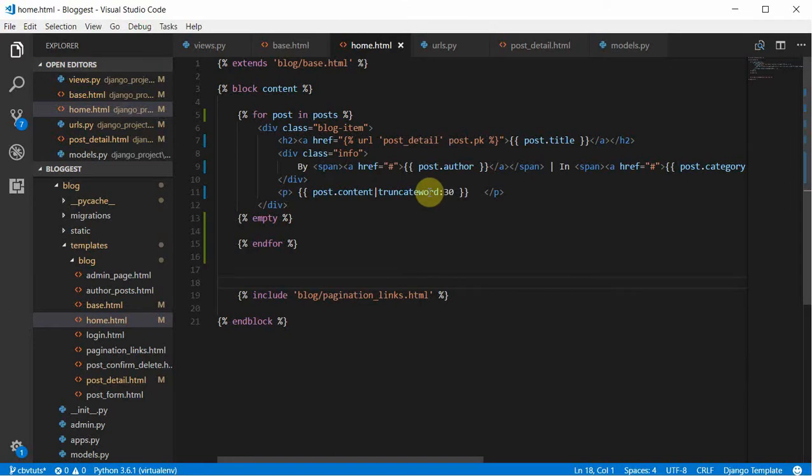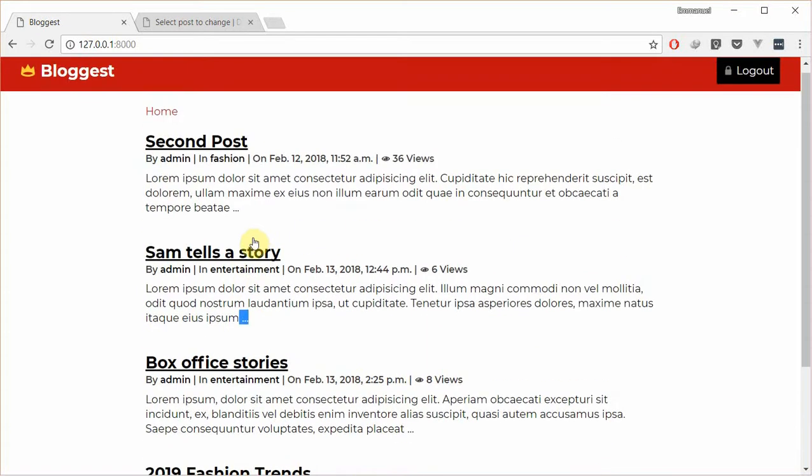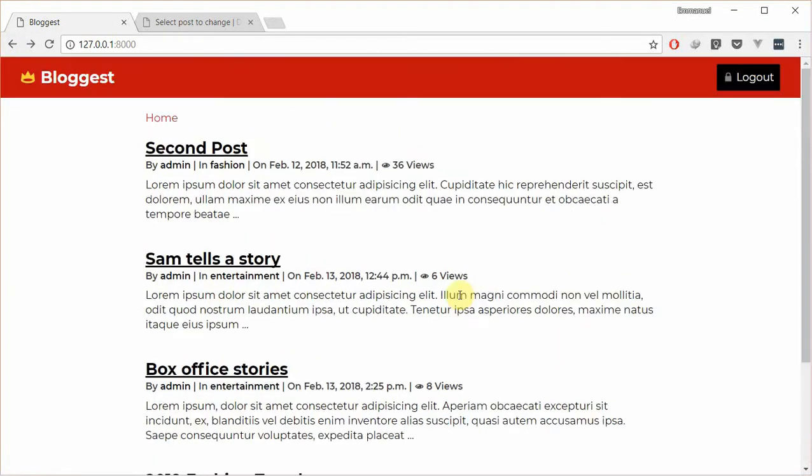My bad. Okay, yeah. So you can see it adds an ellipsis and truncates the words. So you have a very short home page, then you click on it, then you get the detail page. So yeah, so far so good. Our app has been working as we expected.